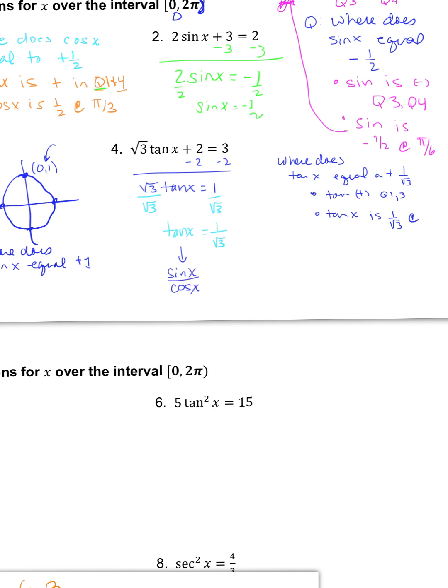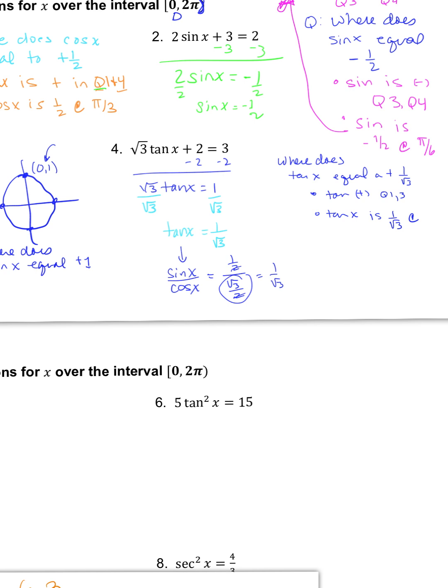So when you think about that, you're going to ask yourself, okay, how do I get the square root of 3 over here in the denominator? Well, the only way for the square root of 3 to be in the denominator is if the square root of 3 is down here. So it has to be that fraction. And so when you keep, change, flip, or cancel these two, you're going to get 1 over square root of 3. But what I want you to see is that because the square root of 3 here is the denominator, this part has to be the denominator when you set that up.